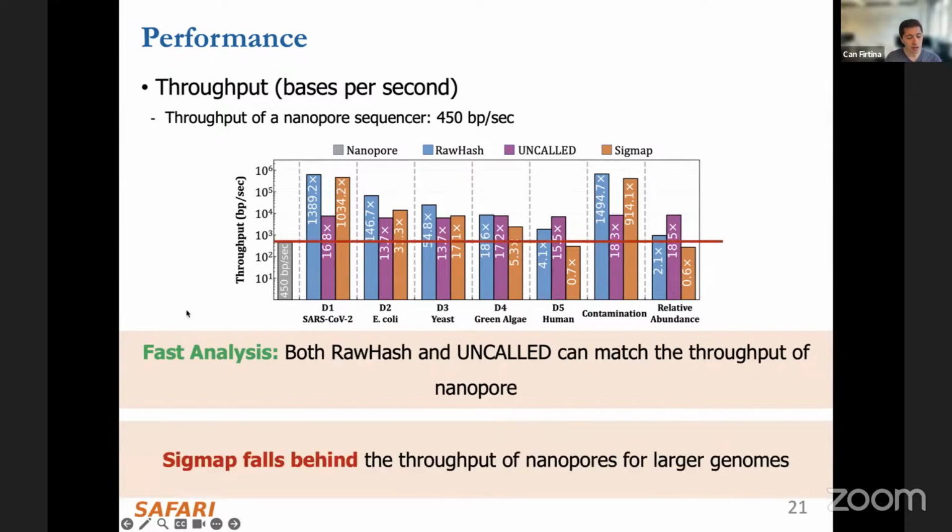Another observation that we make is SigMap falls behind the throughput of nanopores, specifically for large genomes. For example, the human genome, which is around 3 gigabases for the genome itself. SigMap achieves 0.7x throughput of the nanopore device.